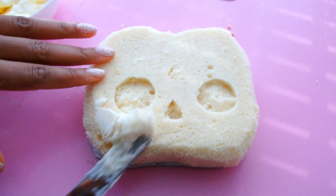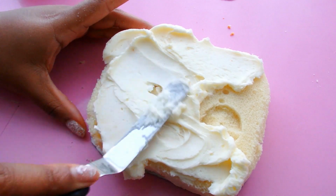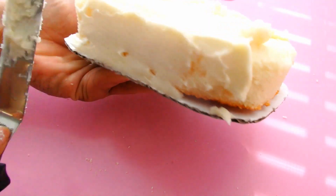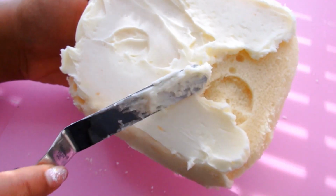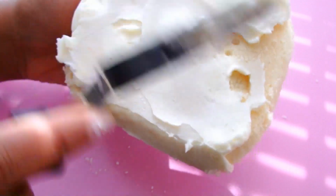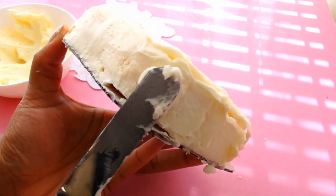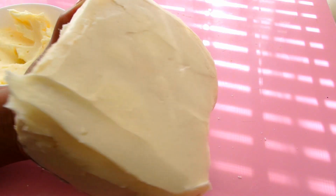Now I'm going to crumb coat my cake in my vanilla buttercream frosting. You can check the description for my vanilla cake recipe, my buttercream recipes. I'm going to leave all of that down there for you guys. So you're thinking, now why in the world does she cut those eyes out just to cover them up with frosting? I don't know, girl. I don't know. But I felt like it was gonna help me. It may have helped. I don't really know.